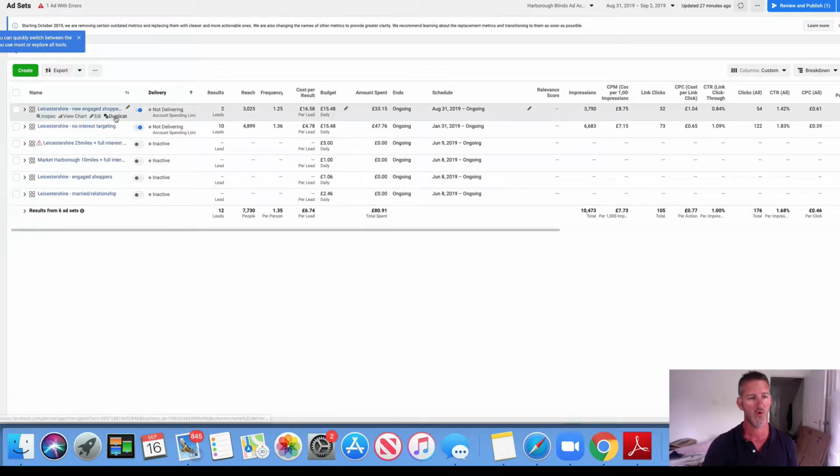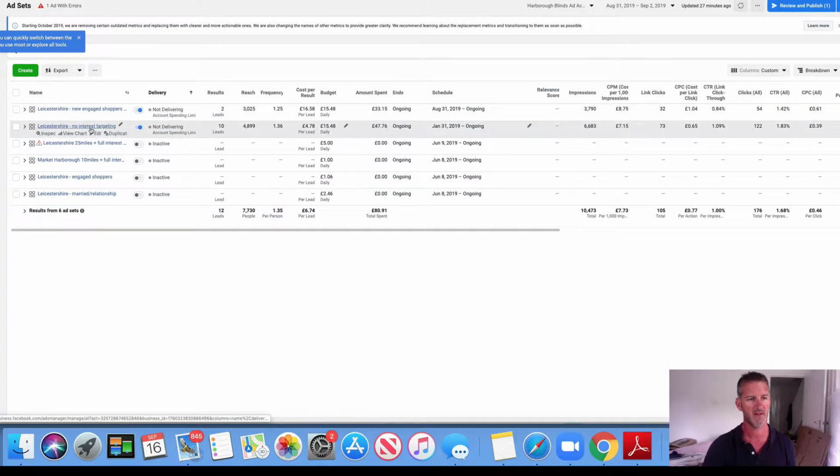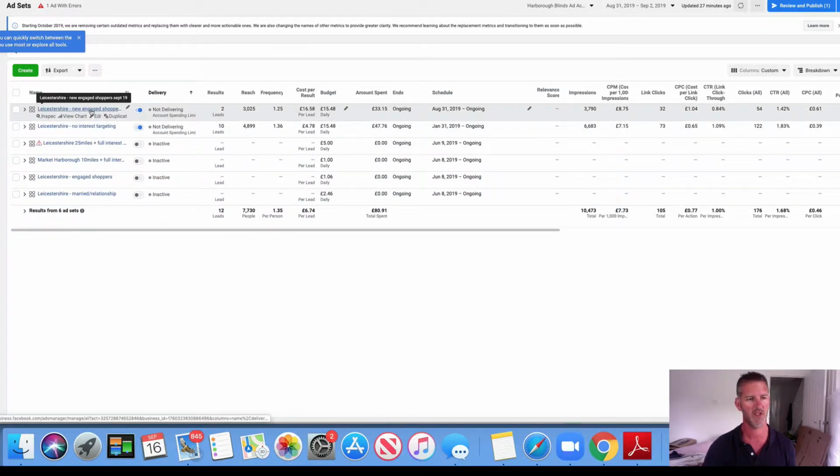So I had a selection of different ones, but these weren't actually all live. The only 2 that I had live were this one here, which targeted people within a certain geographic area who had clicked on the shop now button. I thought, well, these people may be shoppers, so I'll try that.